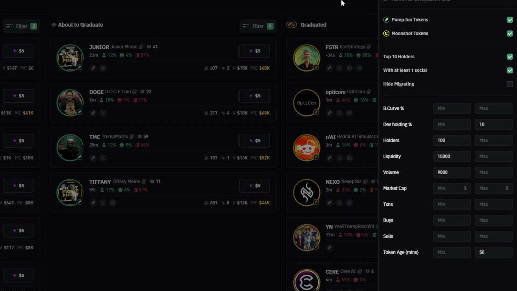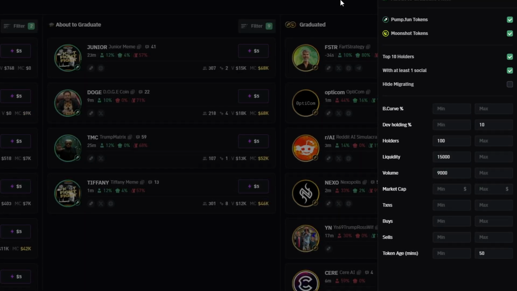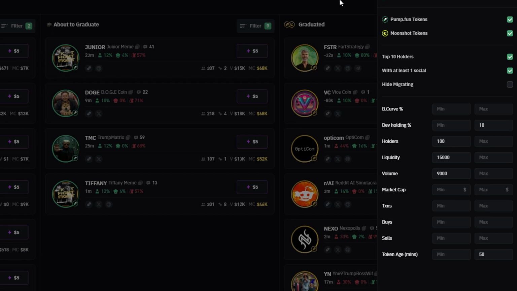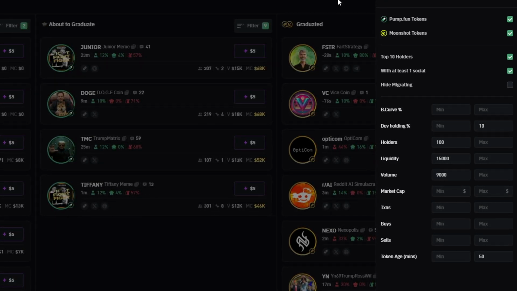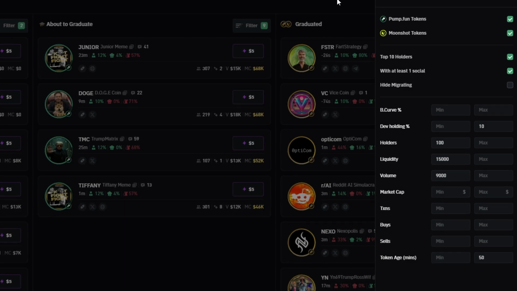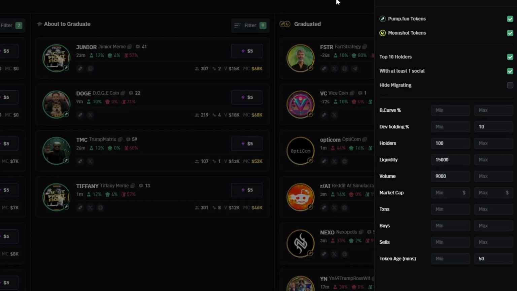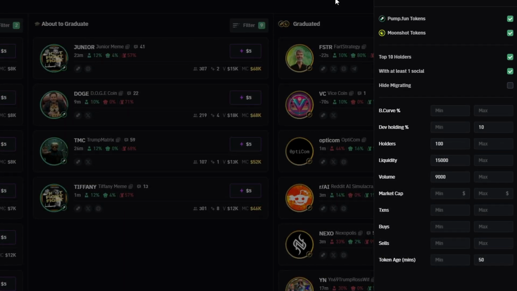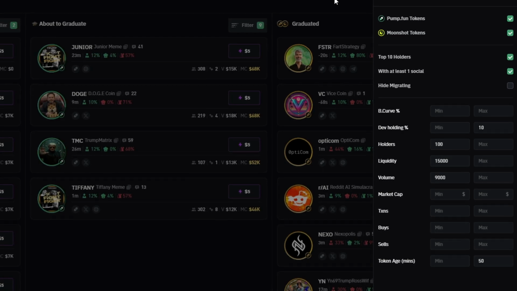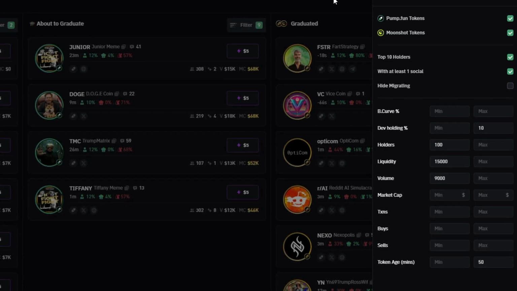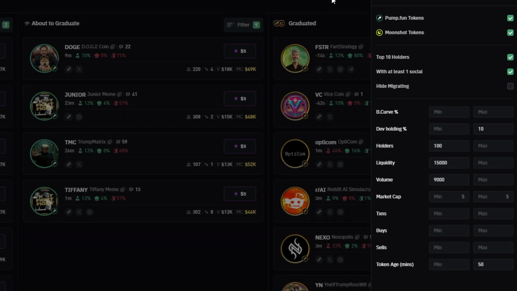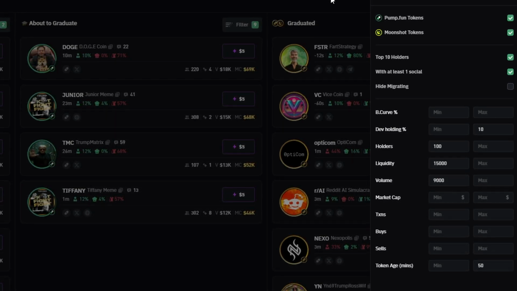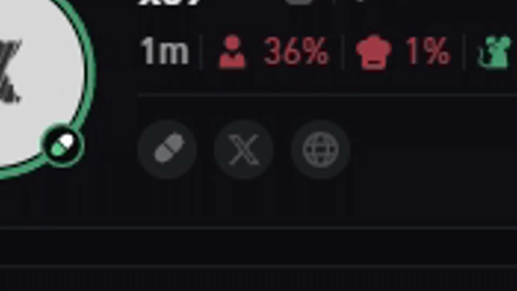So here are all the filters I think are the best after my research. But remember, you should always tweak stuff here, and most people change this often. For example, change the token creation time to lower or higher. Some people also like to remove the top 10 holders because a lot of new coins got top 10 holders. It doesn't always mean 100% scam. So you should always change stuff, but this is just a good starter. But in my opinion, if there's 2 to 5 tokens in about to migrate after the filters, then it's a good thing because it's also easier to keep track of them and do research on them. If you want to see the socials for a coin, then right here are the social buttons.